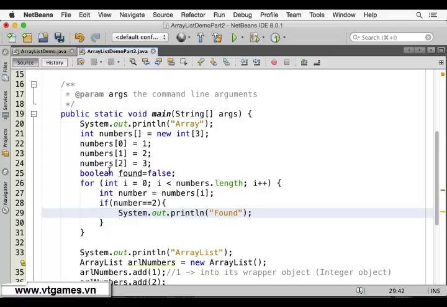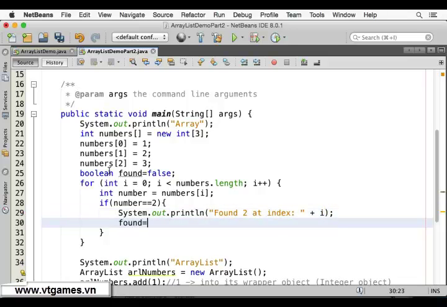display found. Found 2 at index. You just put a fixed number there, found 2 at index, and this one you're going to put i over there.